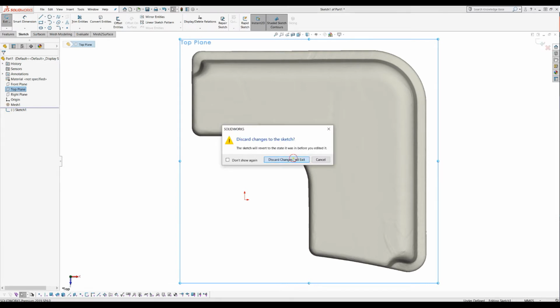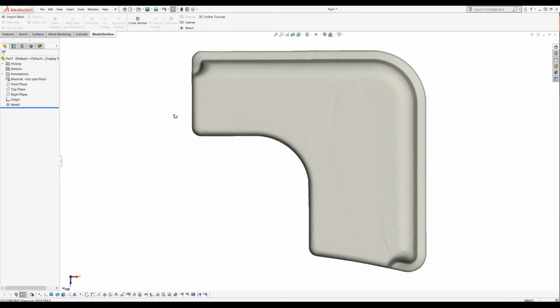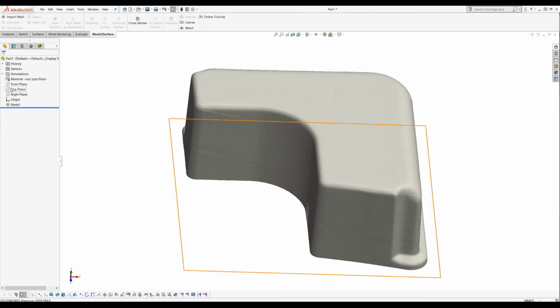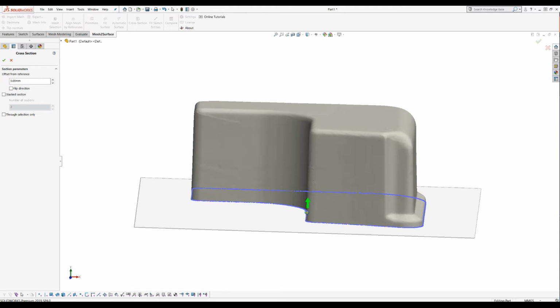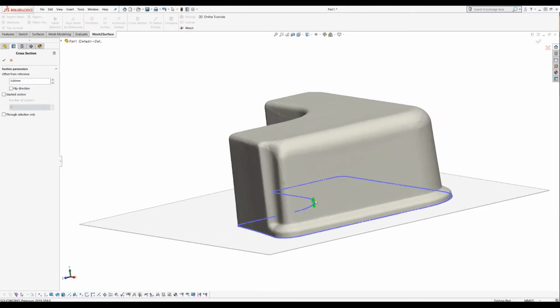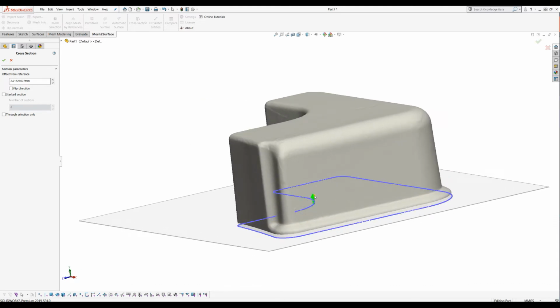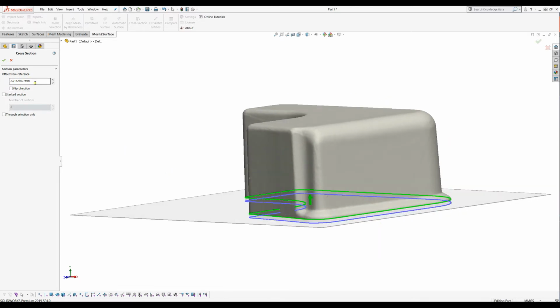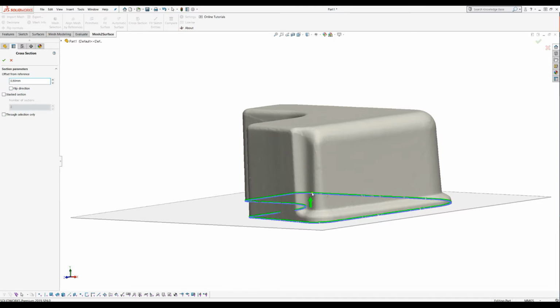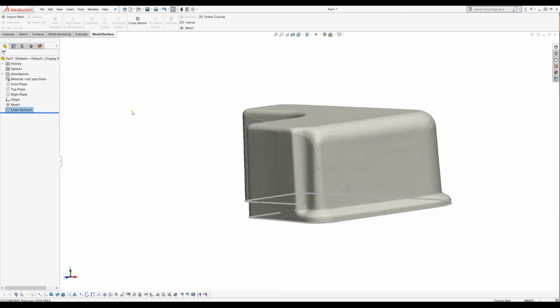I'll just cancel the sketch now as I don't need it because I need to get my references. So I will select my top plane and we'll go and select cross-section. As you can see, and as you can learn from the other tutorials, the cross-section gives you a preview of what will be extracted. I can probably use my arrow to move the section plane, or I can just tweak here and put it to 0.5 millimeters to get my data. I'll just press OK, and I don't need the mesh anymore.